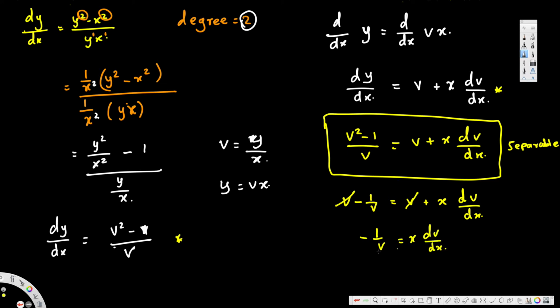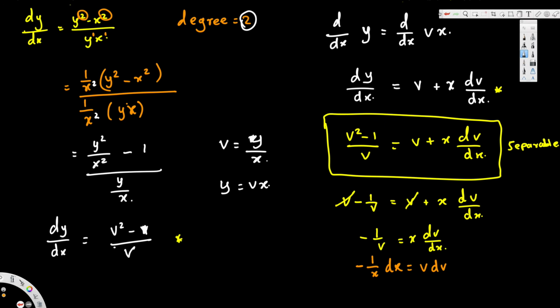Now we have to bring all the v terms to one side and x terms to the other side. If we do that, since we have dv in the numerator right here, we have to bring this v to this side. So this is going to be v dv, and here we have dx in the denominator. If I bring this x to this side, this is going to be just 1 over x. Here we already have a negative sign, I keep that one as it is, and 1 over x, and we bring this dx to this side, that's going to be just dx. Okay, now after we separate, we just have to integrate both sides.